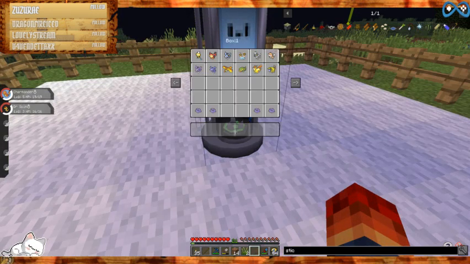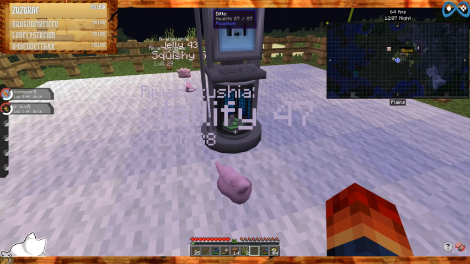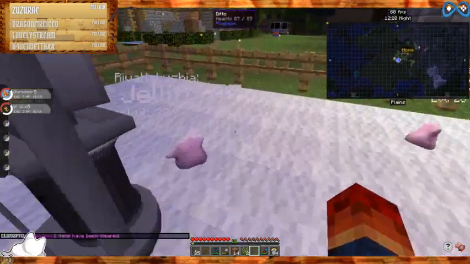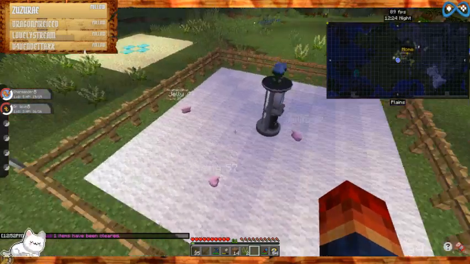And I'm just going to let them breed. I'm not even going to worry about which one they breed with, because at this point it's just to get them going, just to get some other Pokemon. Because at the moment I can't go out and catch Pokemon. So we have a Jelly, Jello, a Jellyfy, and Squishy. They are my ditches.